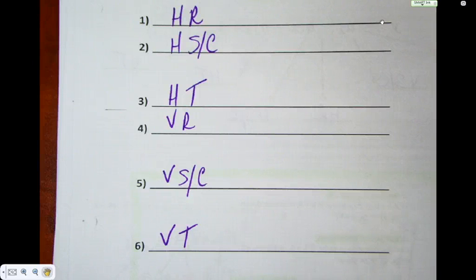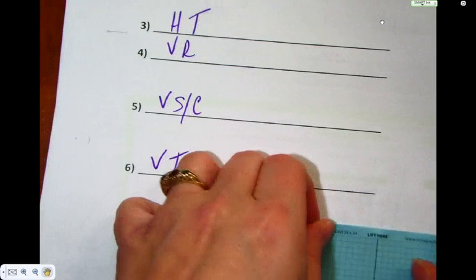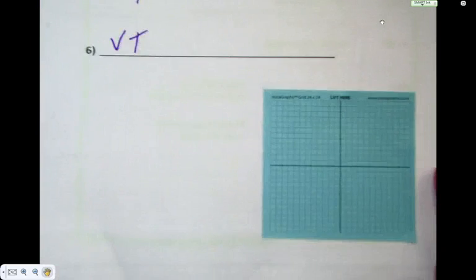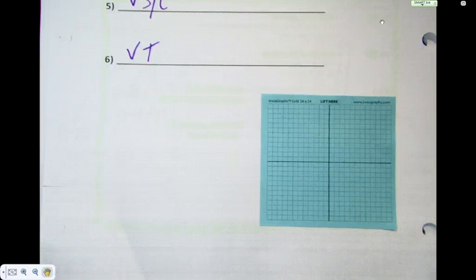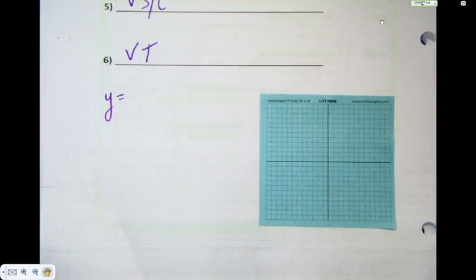Grab a sticky. All we're going to do is one example together, and then I'm going to give you lots of time to work on the homework questions. If you want to work in groups, great. Partners, great. By yourself, which you probably will, great. You might want to use pencil just in case you make a mistake, because if you make a mistake on the first graph, the whole rest is going to be wrong.